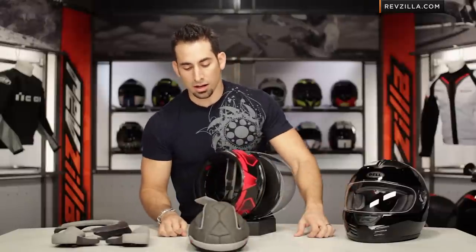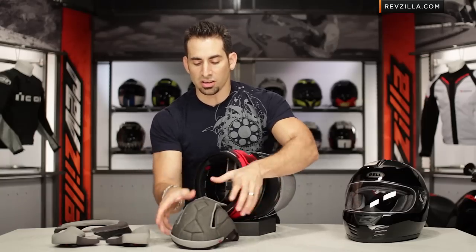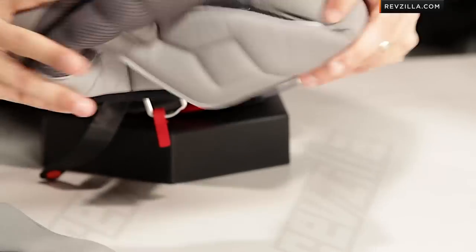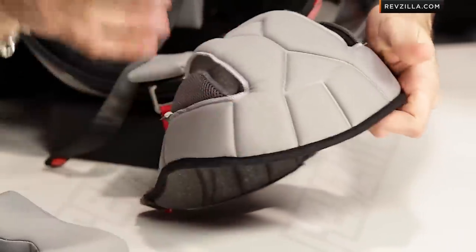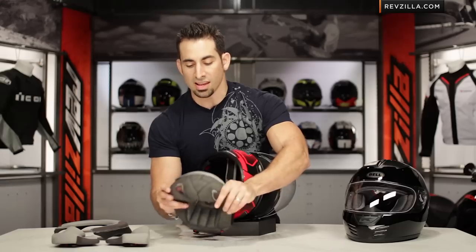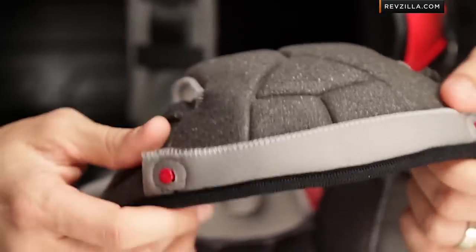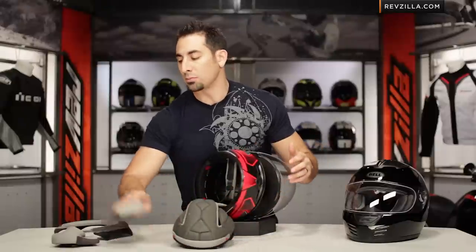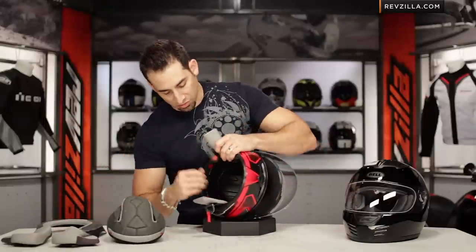Here's my 3D comfort liner — it comes out. This is entry level so it's a little more basic in its design, but it is still 3D. You can see the cutaways at the top to allow air to circulate in through the scalp, and additional padding that goes around the brow line and the crown of the head where you're going to sweat the most. I'd say the snaps are a little bit low on the horizon, so depending on your head shape you may or may not feel them — moving into more premium lines, you get some of those additional creature comforts.